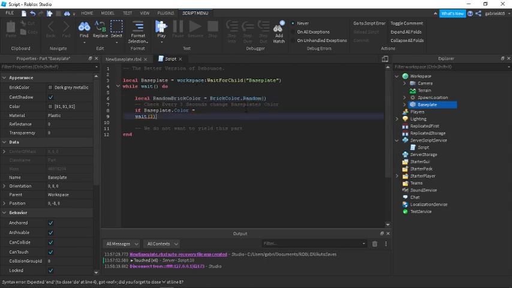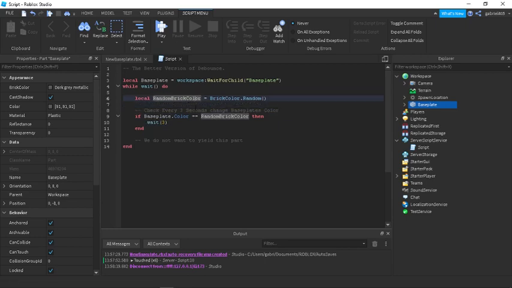This might be confusing, but we're checking if base color equals random brick color. Let's pretend we want to check if the random brick color is the same.